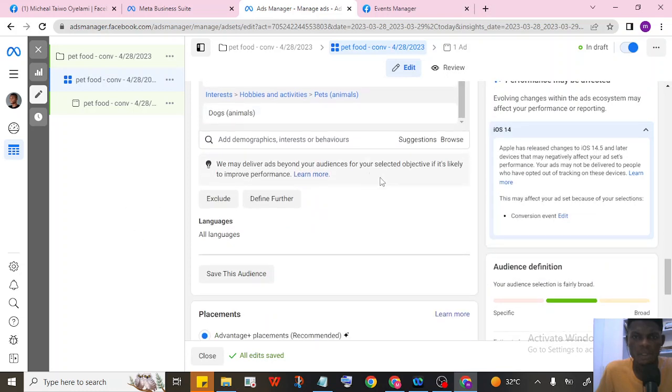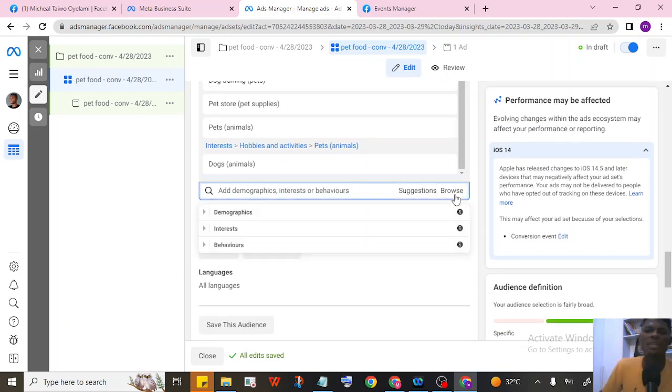Now what we want to do is define further. There are three categories of audiences on Facebook that you must understand. We have the interests, and we have the behaviors. Behaviors and interests are the most important and most powerful tools of Facebook, so you must pay attention to that.